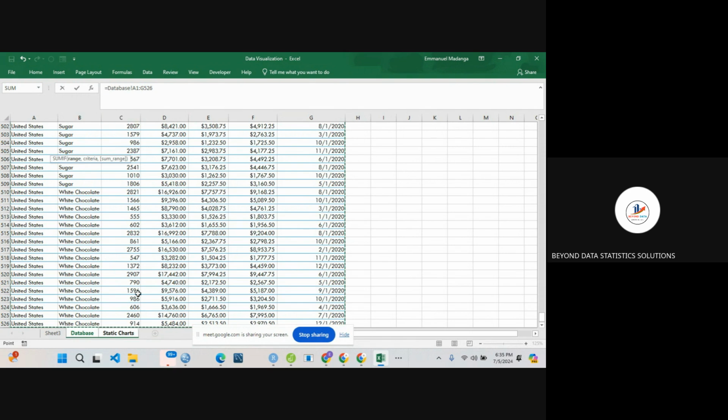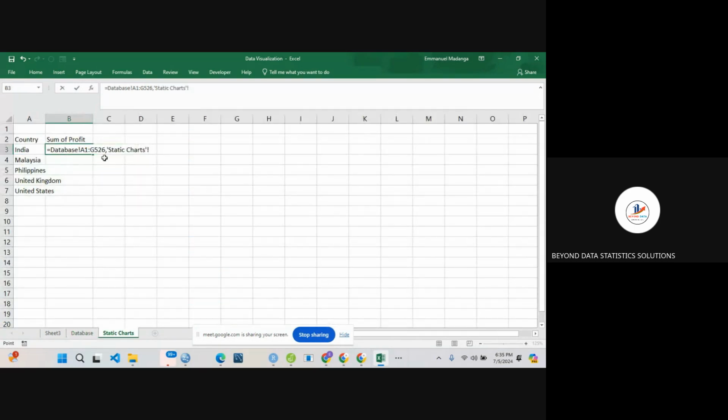And then from there you separate with a comma. This data here is known as the database. So it has collected the entire range for the database.